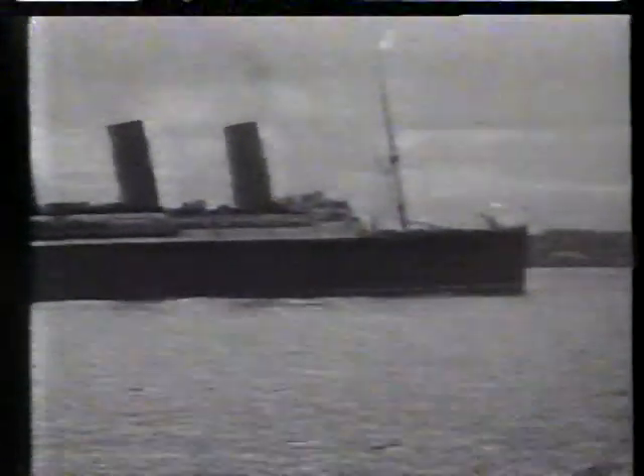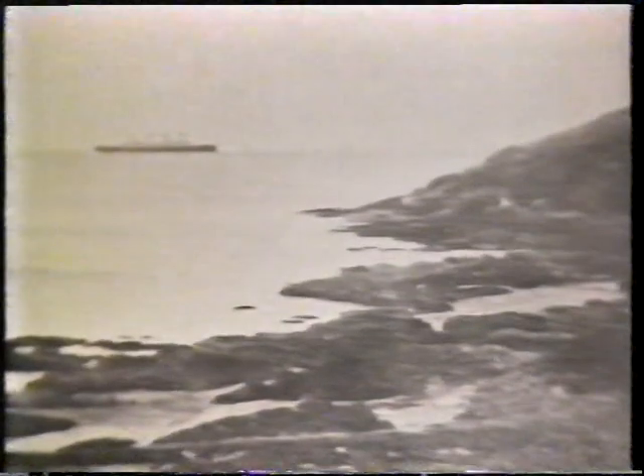There were more than 2,200 on board when she sailed for the United States. The captain of the Titanic was Edward John Smith, formerly master of the slightly smaller and less luxurious sister ship, the Olympic. Smith, then aged 60, had spent 43 years at sea and planned to retire following this maiden voyage. After sea trials, the Titanic set sail from Southampton on her maiden voyage at around 1 o'clock on the afternoon of April the 10th.